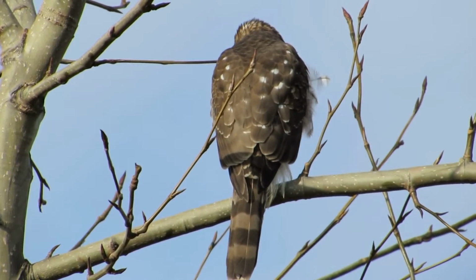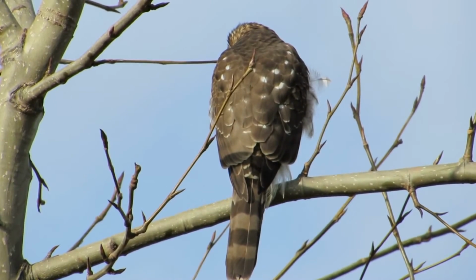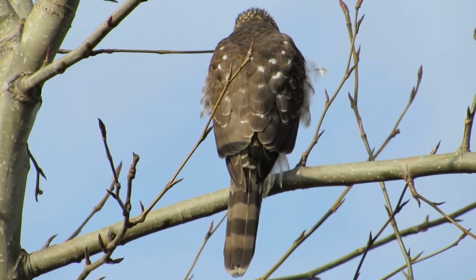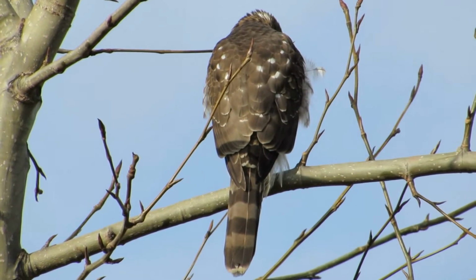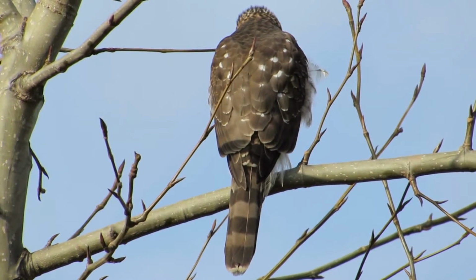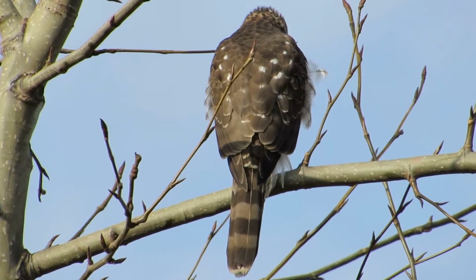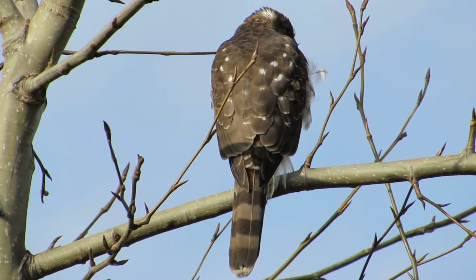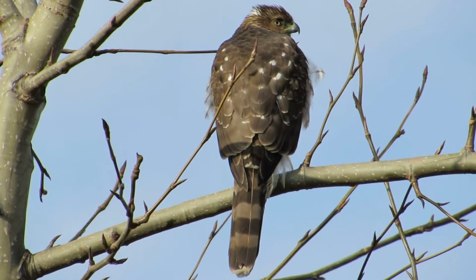Out here trying to figure out how to get him something to eat. He just keeps watching. A lot of starlings. Saw some mourning doves. We got a lot of robins, so there's plenty of food for him here. And he's just intent on finding himself a snack. Maybe we'll get lucky and see him tear out after something. Our lighting is really good. You can see the bars on the tail there, the stripes. Oh, now the eyes coming in good, and the beak.